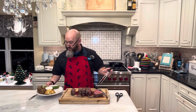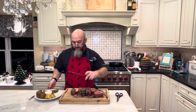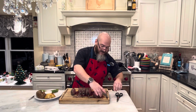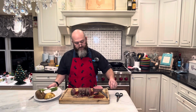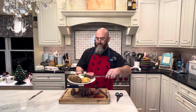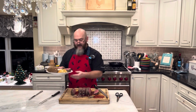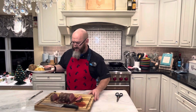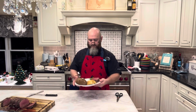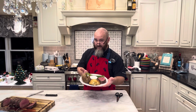So we're going to take this piece of rib, and we have our plate. I got to get that string off of it. Hold on. There we go. So I'm going to take this nice piece of rib here, and this nice piece of tenderloin, and that's going to go on the plate with my crab cake and my loaded baked potato and my asparagus. And as you can see, it's truly delightful.